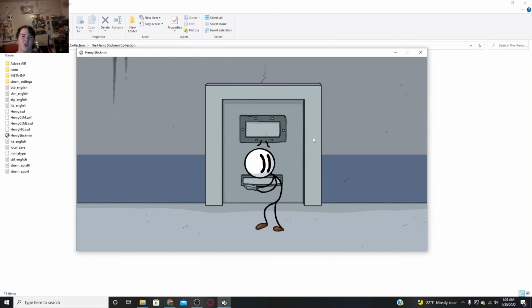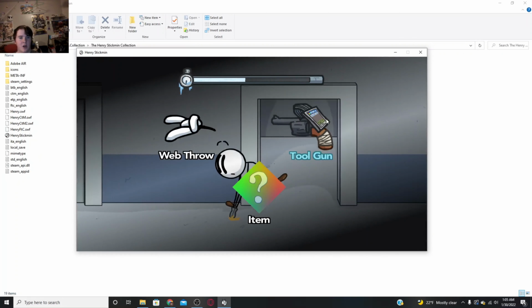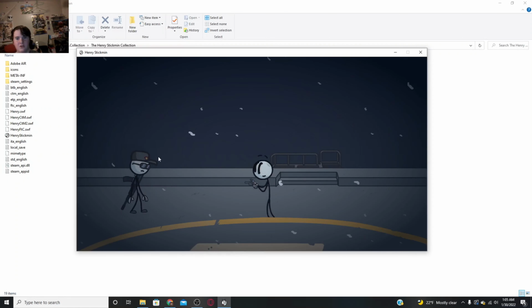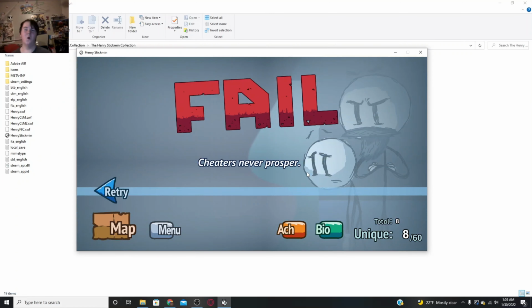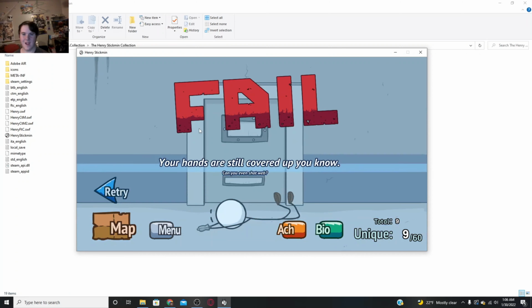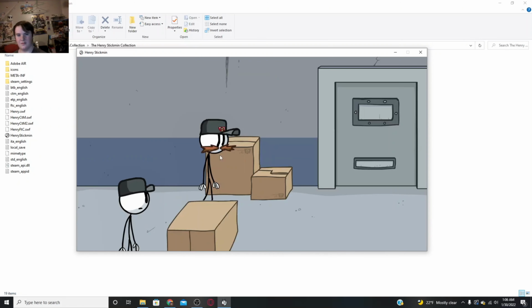Alright, let's just see if nothing works. Snipe? Snipe? You're snipe. Oh god! No, no, no, no, you're gonna... Your hands are still covered up, you know? Can you even shoot web? Wow, I'm acting that dumb. What is that?